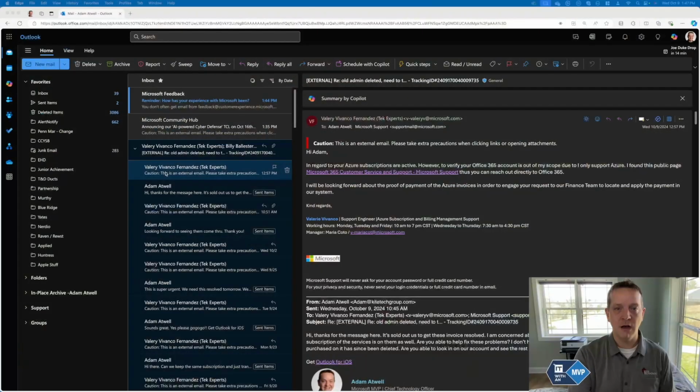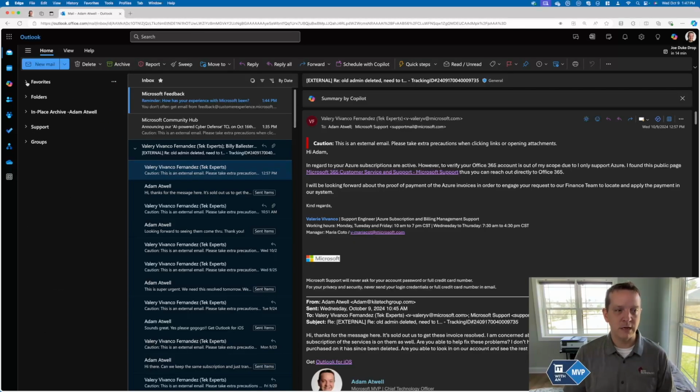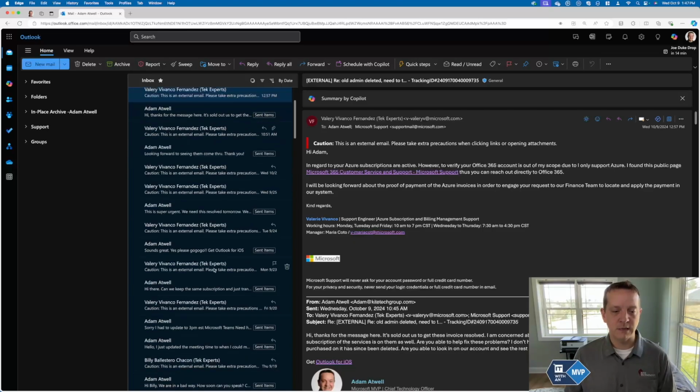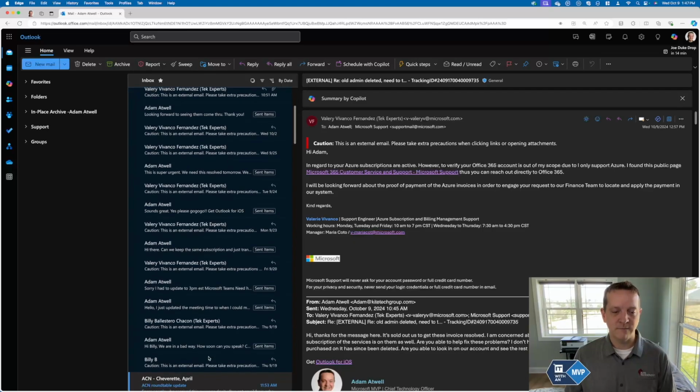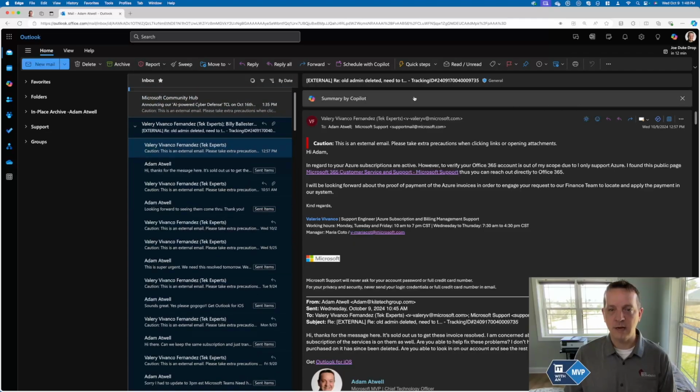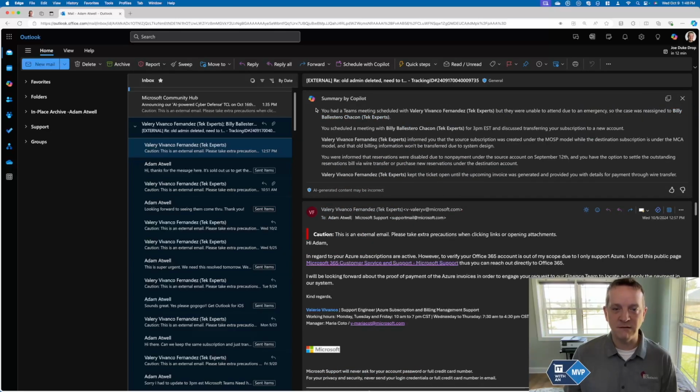So let's dive in. Here we have your Outlook in the web experience, and we have our folder structure over here. I've already clicked on an email. This is a thread with probably 10 or 15 emails in it. Up top, you'll notice this Copilot symbol and the summary by Copilot. If I hadn't read all of these emails, I could tap in here and quickly get a summary of the specific details, which is actually pretty awesome.